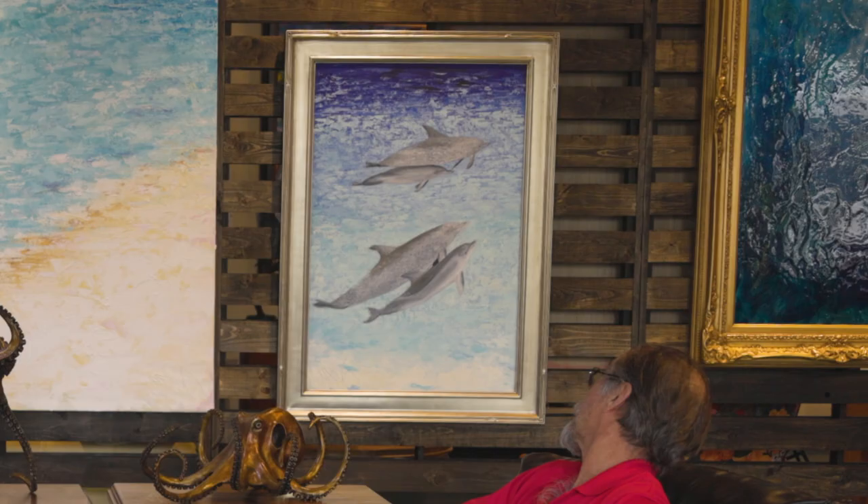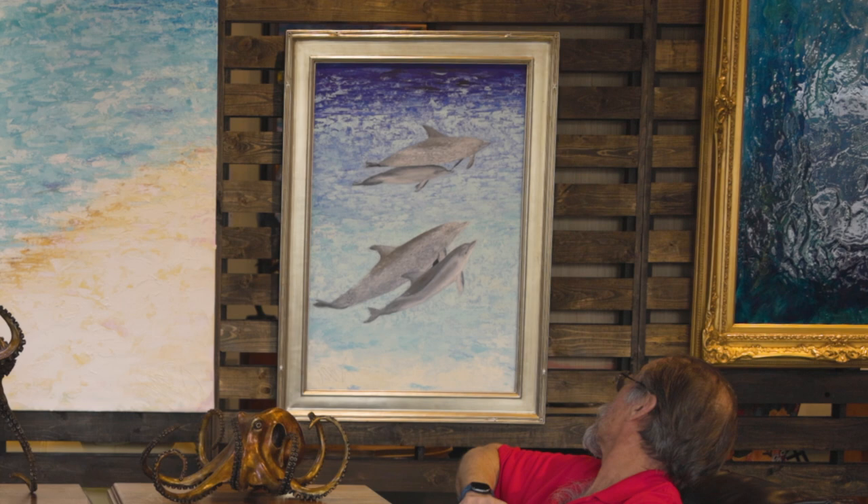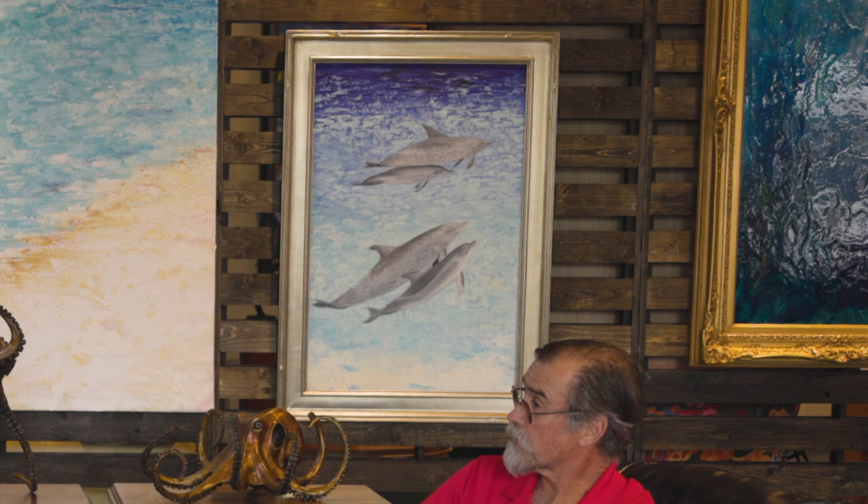We're in your beautiful gallery and you've done this beautiful painting of real individual dolphins that we've known for decades. It's amazing to see it amongst your other beautiful work. That is a beautiful painting. The purpose of this painting is to raise money to continue with the research. You can see the mothers and calves that I've known — I've known their mothers growing up — so those are third generation calves right there.